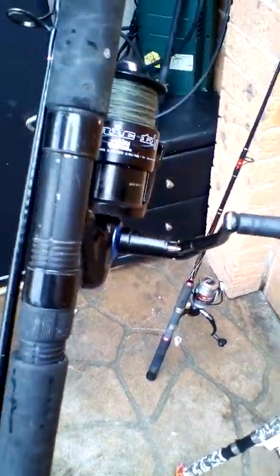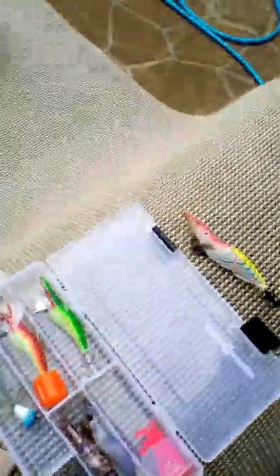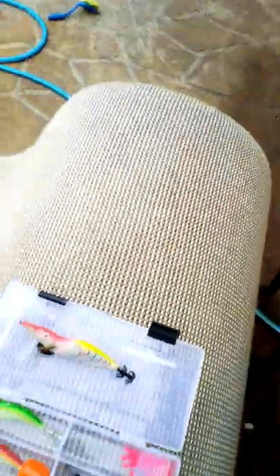This rod honestly — the pen rod with this reel — it's just catching me everything, it's catching me a lot of fish. I haven't really been able to get onto everything because it's all on my other phone, but soon I'll get my page started and get back to all you guys and let you know all about my lures and all this stuff. Have a good day, thank you.